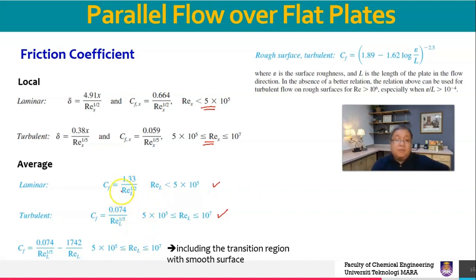Okay, for average, this means that if you have the plate, you are referring to the Reynolds number of this plate length, from A to B, from point 0 to point L. That's now X, maybe in between the points. Okay, this is X1, this one is X2, and so on and so forth. This one is for turbulent, this one is for transition. And this one can also be used.